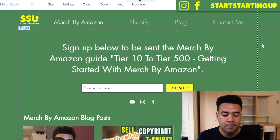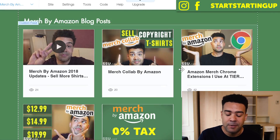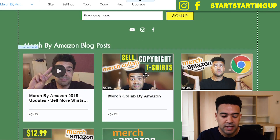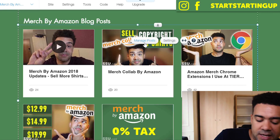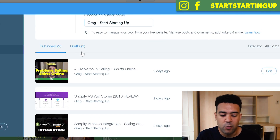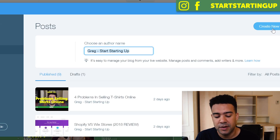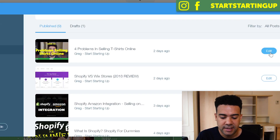Here's the back side of that Merch by Amazon page. We can see my creator tools and the options I get when I'm in the back side of the site. We'll click on the blog posts here — we can see them at the bottom of my Merch by Amazon site — and I can easily press 'Manage Posts'. Now we have the posts area of the blog section of Wix. We can see my existing blog posts down here — ones published in the last week or so and one in draft. If I want to make a new post, it's as easy as pressing 'Create New Post', and to edit an existing post, I just press the 'Edit' button.